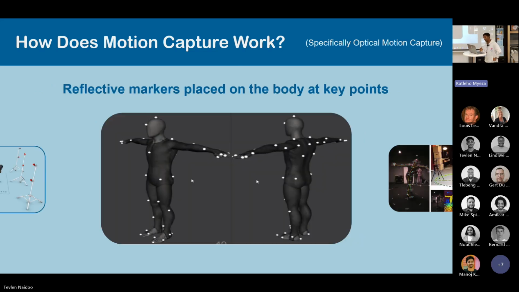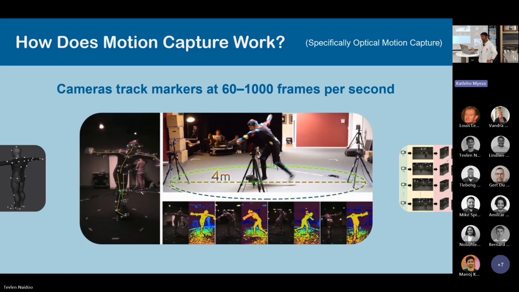Once you set up all the cameras, then you have to go to your model. You have to set up your reflective markers. The reflective markers are actually the key to everything. Without them, you don't have a motion capture system, because it's the reflective markers that the camera actually follows. Once you've laid all the groundwork down, you can then start rolling.